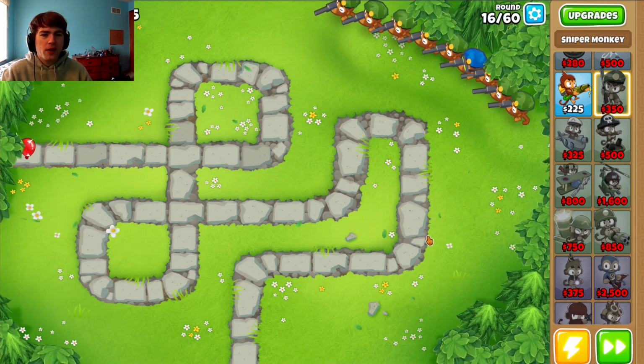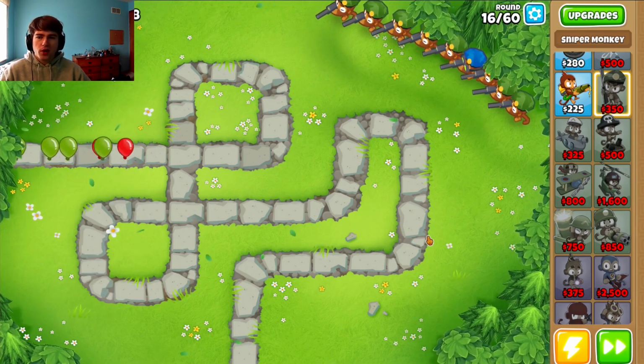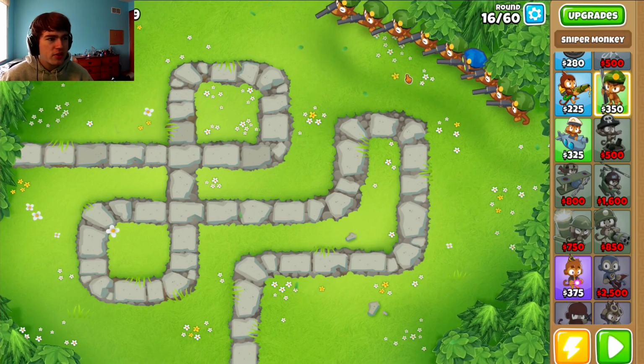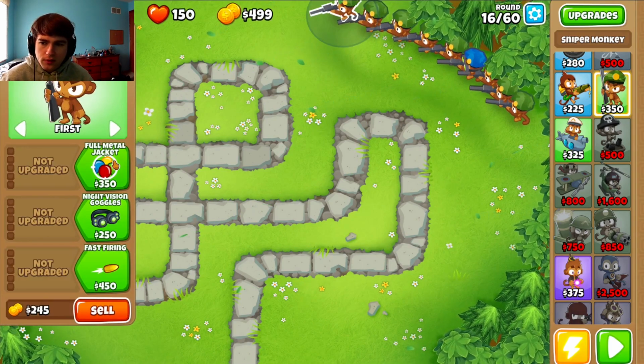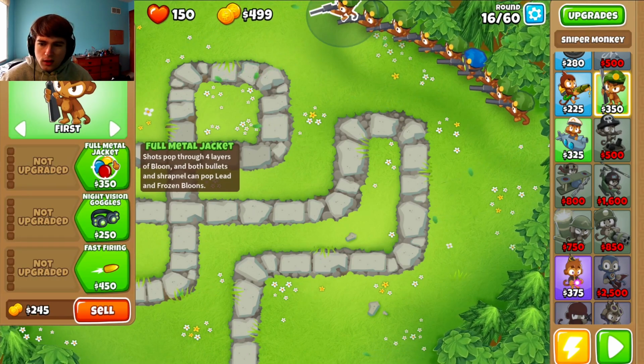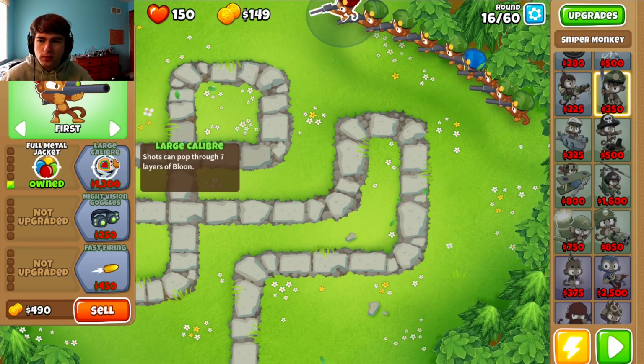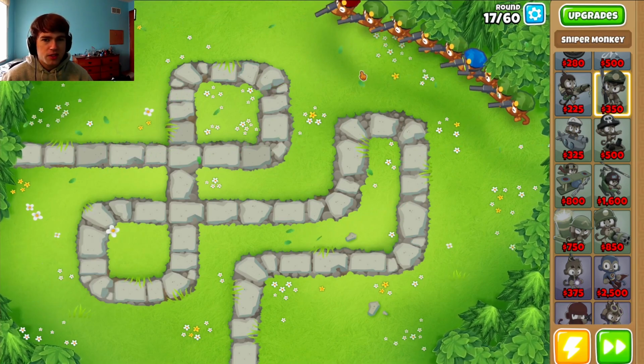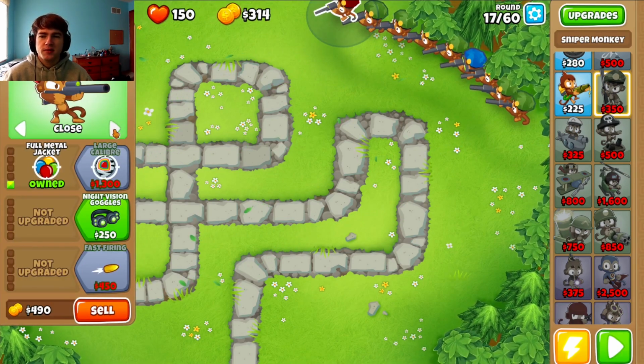Do we even have to upgrade them? I feel like this is working perfectly fine. I guess we haven't shown it any lead balloons or anything. Those might be a problem. These might help. Or the strong stuff might help. I'm just gonna do that. This guy should probably be set to strong.